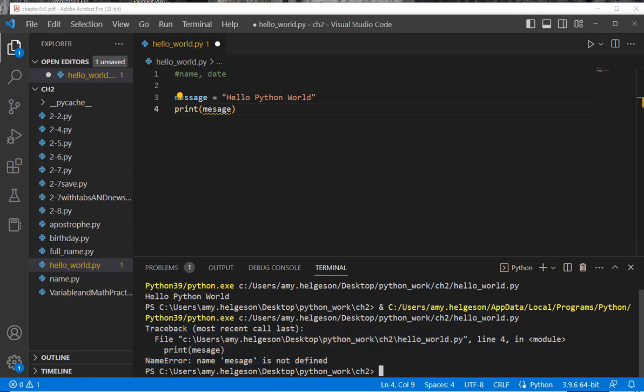Try to read through it. Take some patience with it. Look at what it says. If it says name error, then you notice maybe it's not named correctly. And I don't like to say misspelled, I like to just say mistyped. In this case, we just forgot the S here. And you want to look at the file that it's working with. It says in my chapter 2 folder, hello_world.py, line 4 is the issue at hand here.